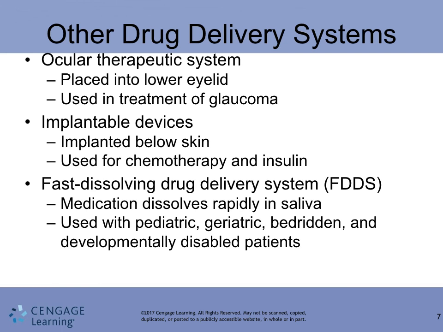All right, and then we have dissolving tabs, and this is somewhat similar to the sublingual tabs in the fact that you don't have to swallow them, but these are actually designed to dissolve just in the mouth. You don't have to put it below your tongue. You can put it on the tongue and it will dissolve. You may have seen Claritin has dissolving tabs. That's an antihistamine. You can use that for kids.